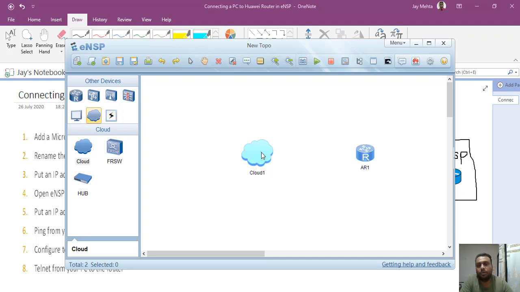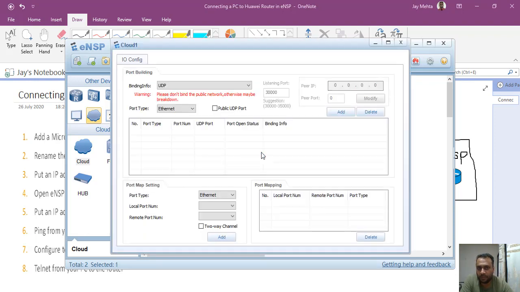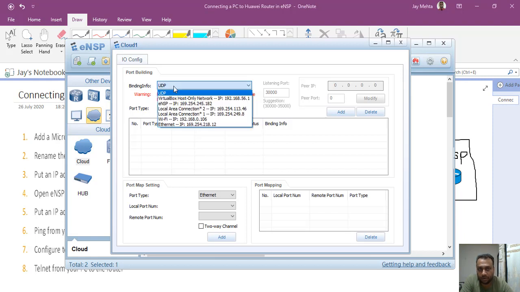You're supposed to click on cloud, and the first setting is to change the port type from Ethernet to gigabit Ethernet. In the binding info you are supposed to look for the loopback interface that we have just configured.